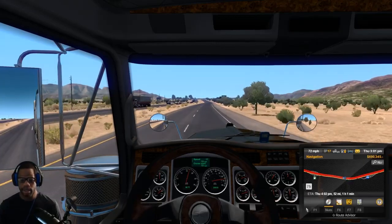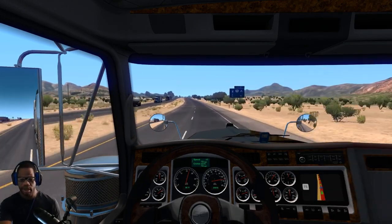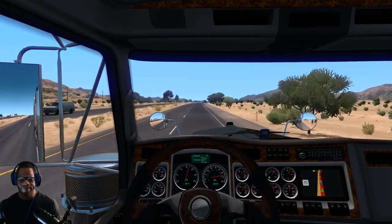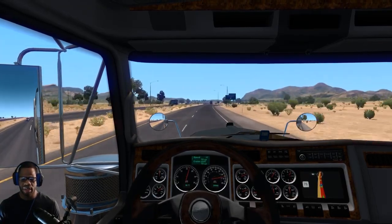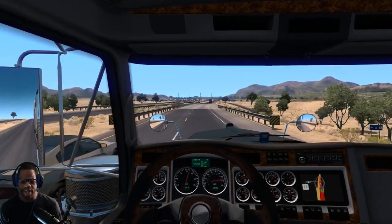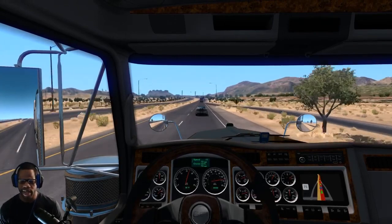Alright, let's look and see. We've got 51 miles to go, so we are effectively getting close. Hopefully we don't have any type of crazy parking situation to back this trailer into. Let's just get there without any more speeding tickets. Let's have an uneventful arrival, hopefully, and we'll complete this journey, which started at French Valley in Marietta, California, in order for us to fly over here, take this load, and deliver it. Would have been $14,000 and some change.